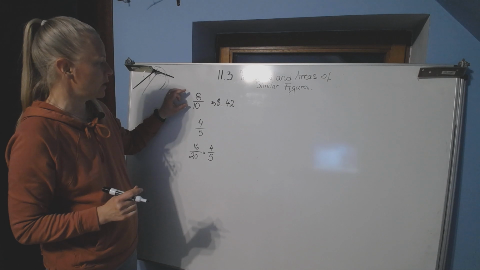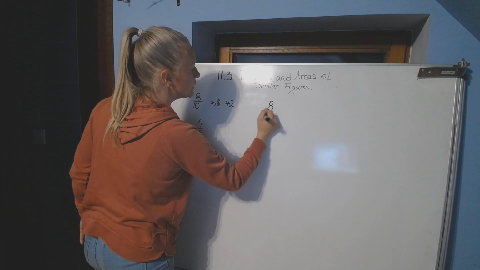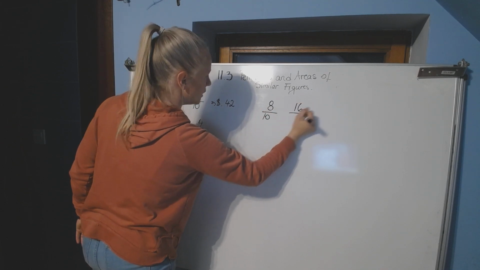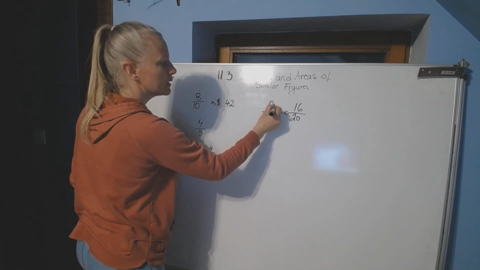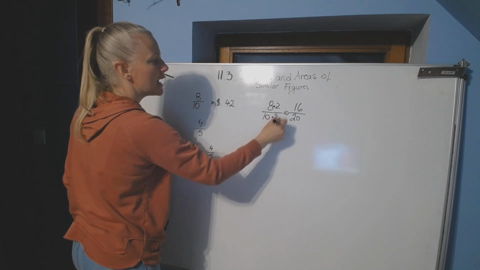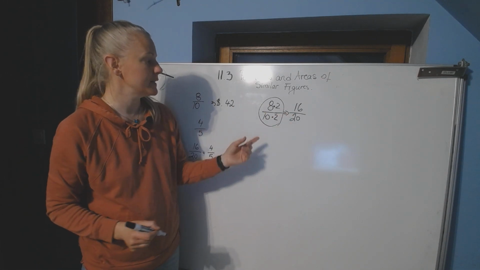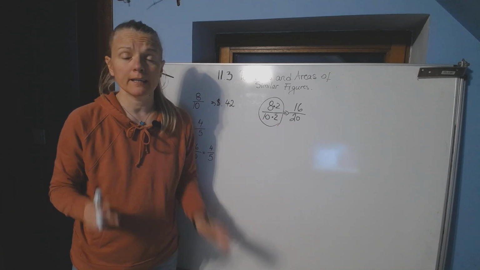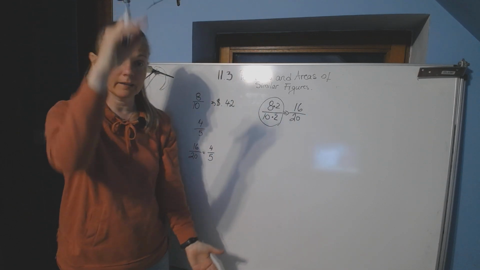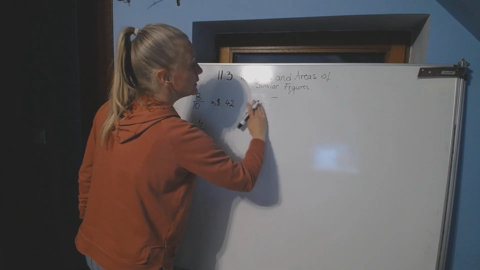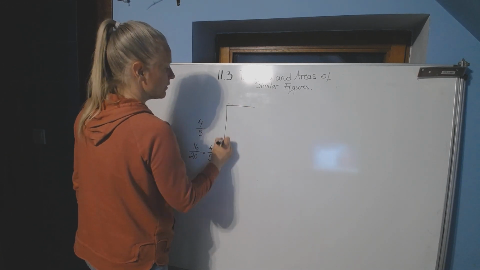However, I don't know how much bigger one is than the other, but when I put 8 over 10 and 16 over 20, I'm going to notice that to get to this number, I doubled the size of this picture. Basically, I made it double, right? 8 times 2 will give me 16. 10 times 2 will give me 20. I doubled the length, and I doubled the width, which means really the ratio of one to another, when it comes just to the length, if you think about, this is the photo. Let me draw it.